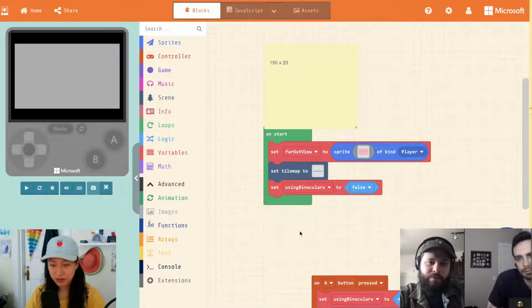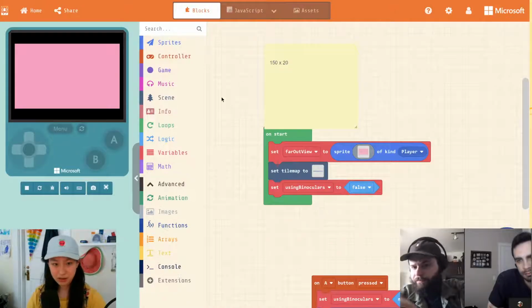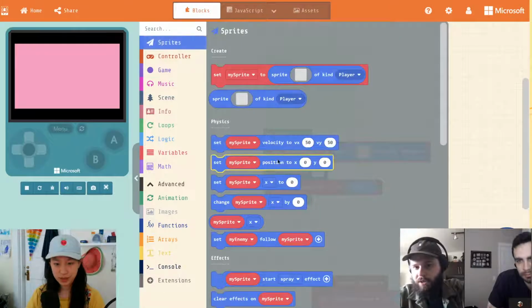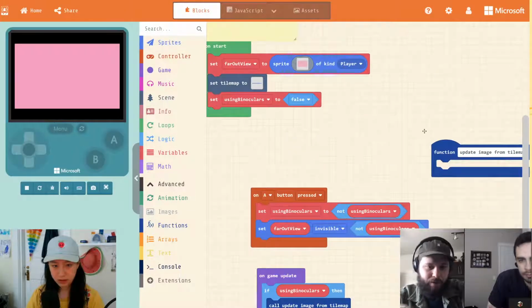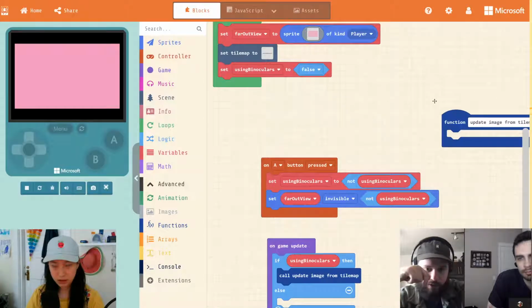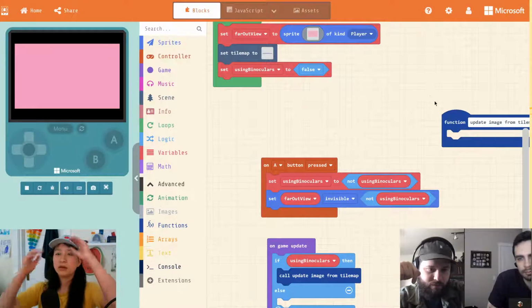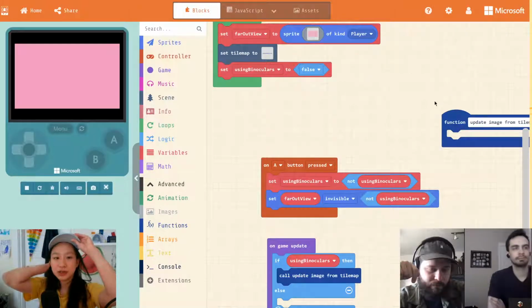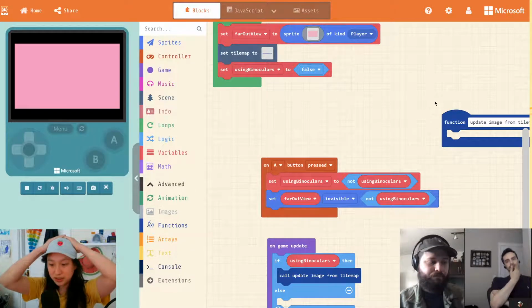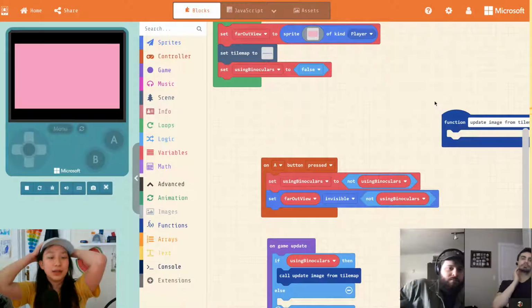What I was thinking was in the far out view, you could do it like the color coded tile map. You could iterate over all of the pixels and then just set the tile at each of those locations. Oh, I feel like most of the tiles will stay the same. The things that should be changing are the sprite positions, like bouncing on the walls.